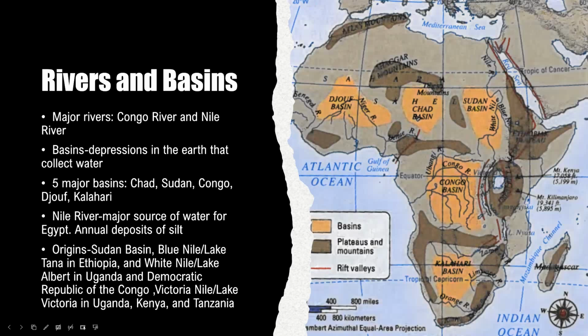And what are some of the major river systems in this part of the world? Well, it does contain two of the world's largest and longest rivers. The first one is, of course, the Nile River here. And when you look at the Nile River, one thing to understand is that, when you're looking at this map, it's not flowing in this direction. Keep in mind, water flows downhill. And so in this particular instance, which way is the Nile going to flow? Well, it's going to start up here in this area, and then it flows northward where it empties out into the Mediterranean Sea.